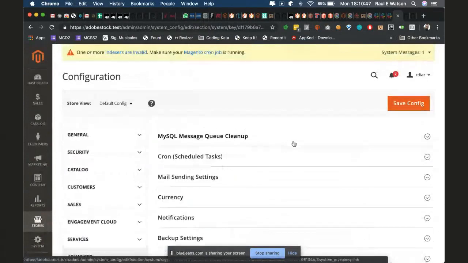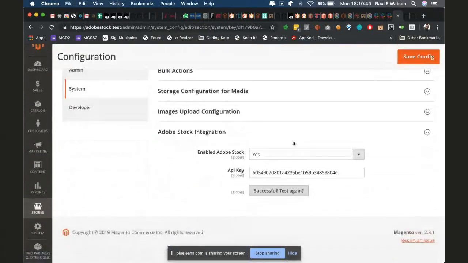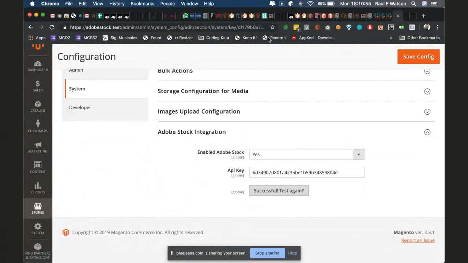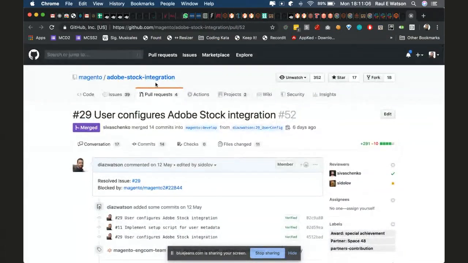So Raul, how did you get this API key? The documentation specifies what website we should visit to get the API key.